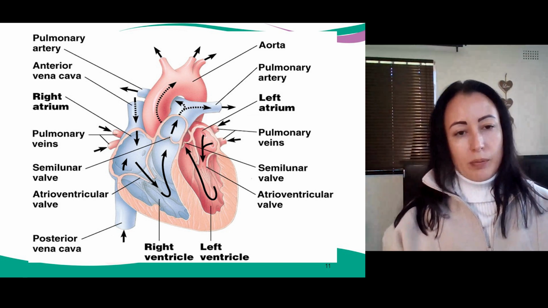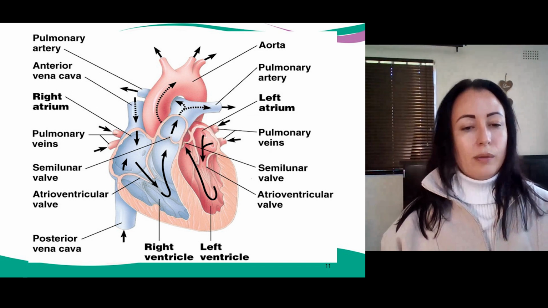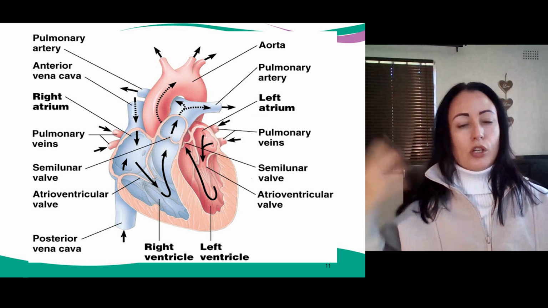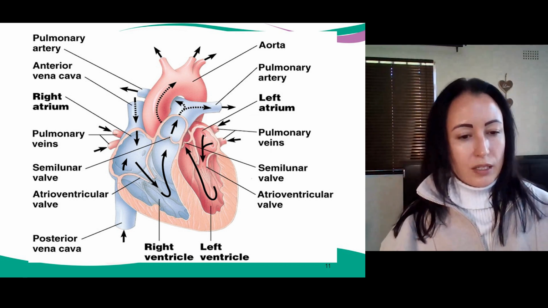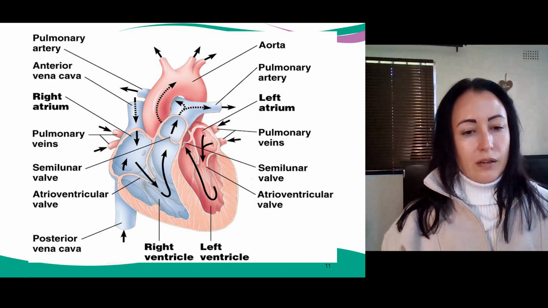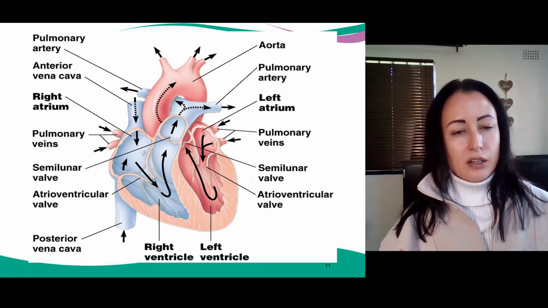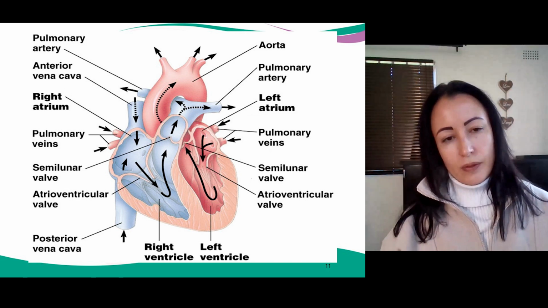Now, why is there one at the bottom and at the top? It is because blood needs to come from the bottom of your body as well as above your heart too. So your shoulders and your head and all of that. So the blood now is at the heart. It enters the heart through the posterior and anterior vena cava into the right atrium.